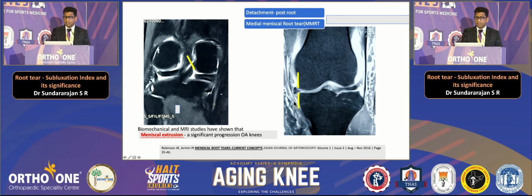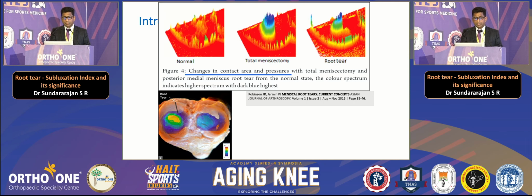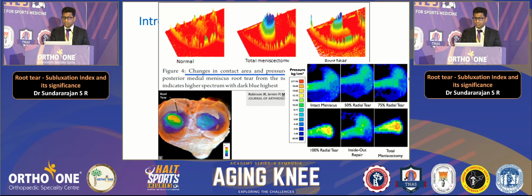You can see the margin of the tibial plateau, and you can see that the meniscus is extruded. That is the distance which you measure for your extrusion or subluxation. Whenever you see subluxation, you know that cartilage degeneration has already taken place. And once the root has gone, the stress going into the tibial plateau is so high. That's why we talk about root correction, to reduce the stress on the cartilage and to prevent or slow the progression of osteoarthritis.